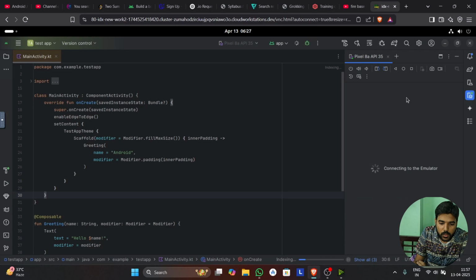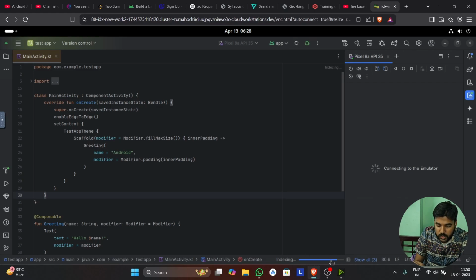Emulator is basically where you can run your code. So on your PC, when you write the code, you have to run the code in an Android app. If you don't have any phone, you can run it in the emulator. It's like a virtual Android phone here. You can also use your physical device, but in this cloud system, we can use this emulator. It will load up the emulator, and you can see the normal Hello World application. It will take some time.